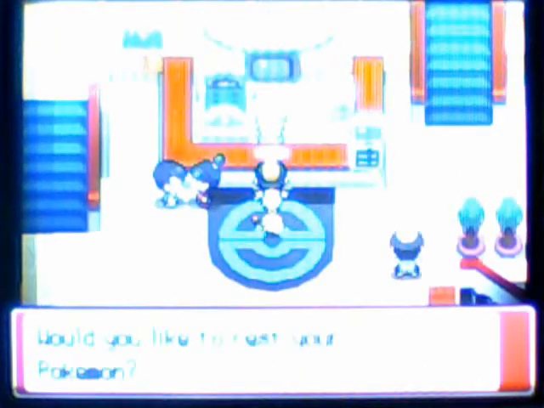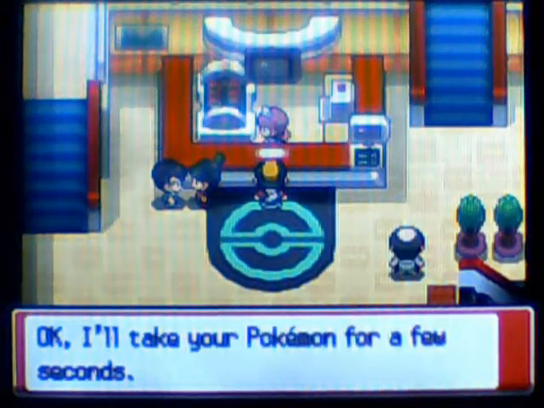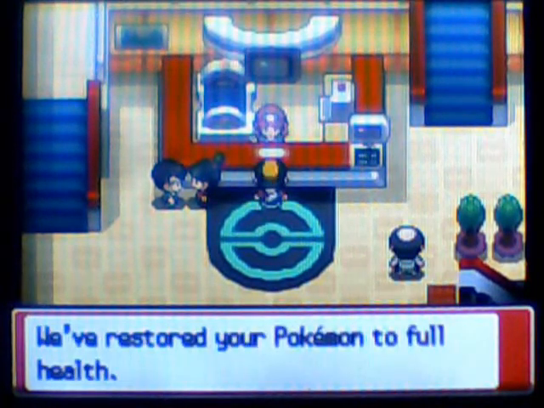Alright, so apparently Team Rocket is still around, despite us beating them in the Mahogany hideout up there in the souvenir shop. So apparently there's something going on with the radio broadcasts in Goldenrod City. So after healing my Pokemon, we're just going to go to Goldenrod City. So let's do that now.